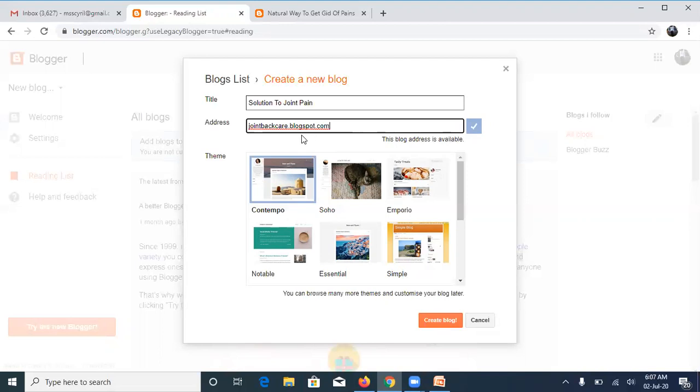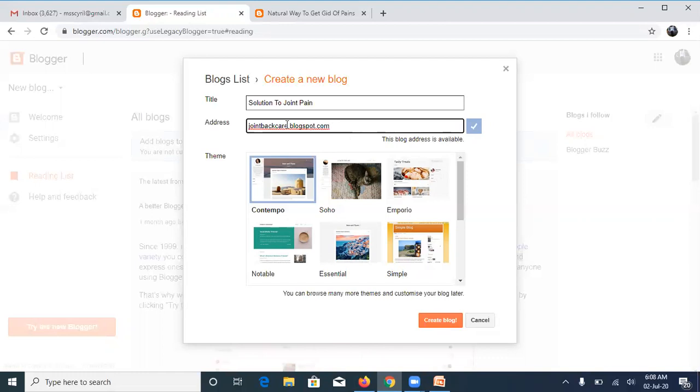I mean, this is what you will be using as your website name. Anywhere you are in the world, once you click continue and build anything on this, anyone anywhere in the world that types jointbackhere.blogspot.com, it will display your website.